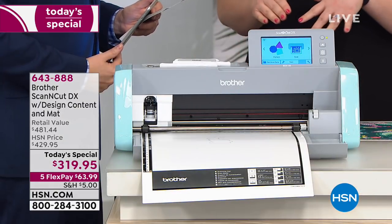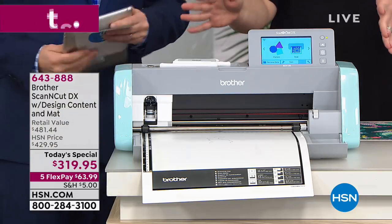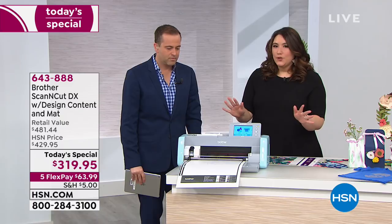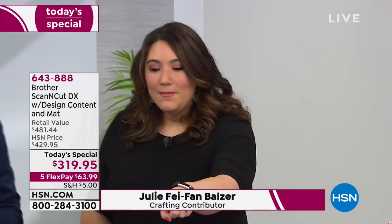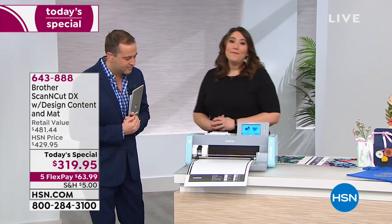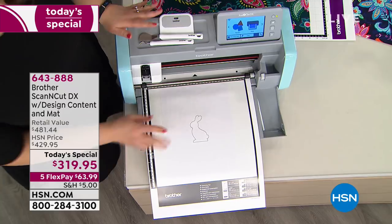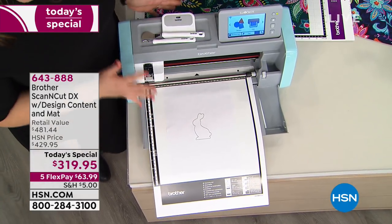I'm glad you talked about the scanning because, yes, again, this is the Scan and Cut DX. It is an absolutely fantastic, easy to use machine, and we're going to start right with the scanning. In the machine right here, you can see that I have placed a little bunny file. It's just something I printed out. What I'm going to do now is use the built-in scanner.